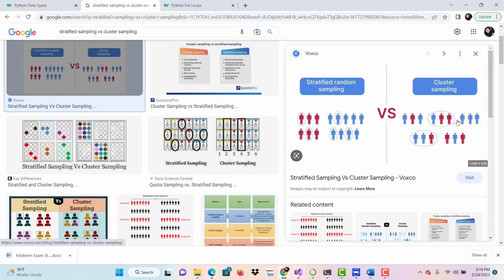Then from these five clusters, you draw two clusters, and for each cluster, you use all the samples in the cluster. Okay, I hope that clarifies your question.